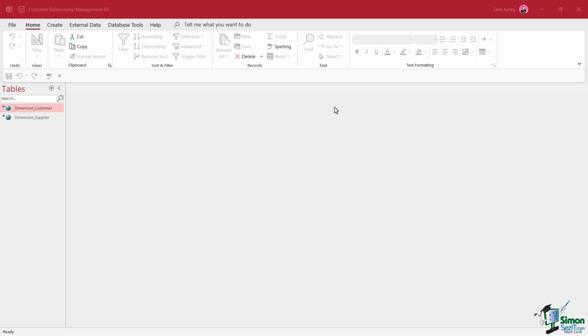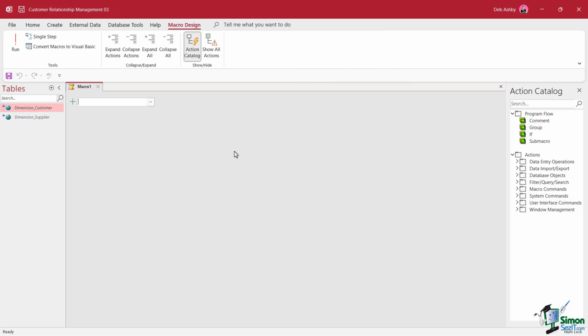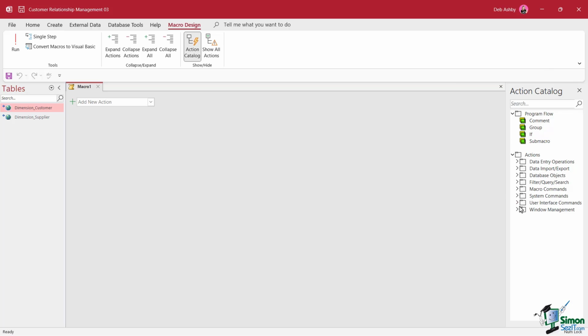So let's start out by taking a look at how we can create a very basic macro. So I'm just working in our CRM database again. You'll find this in the course files folder in section 7. This is 701 that we're working on. And if we go to the Create tab, you'll see that right at the end we have a macros and code group, and one of the options in there is macro. So let's click to open it up. Now immediately you'll see that this looks completely different to creating a macro in Excel. We can select an action over on the left-hand side, and we have a big long list of things to pick from. And then we have an actions catalog over on the right.